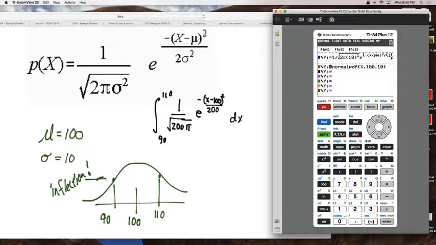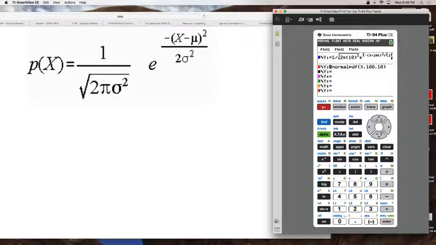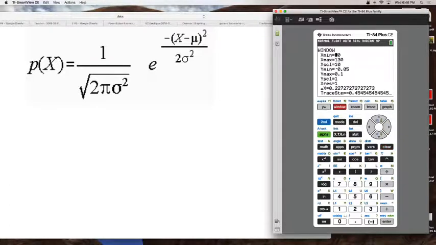What we can do is go to the calculator. So you can see here, I actually entered in the given equation, this one, with the specific values for sigma and mu already. So I put in the entirety of that equation. And you can see that if I were to graph it, and here, let me clear this too, because we'll get to that in a second. If I was to graph this function, first I would need a good window. You notice my window goes from 70 to 130 because I'm trying to center it around 100, which is the mean, and I'm going up 3 standard deviations in either direction to see the curve.